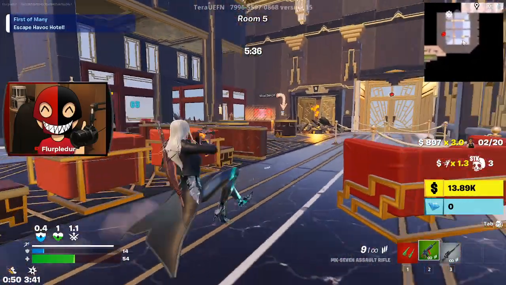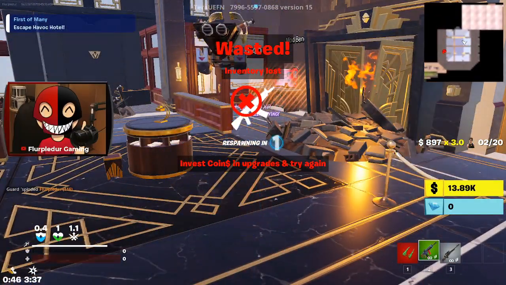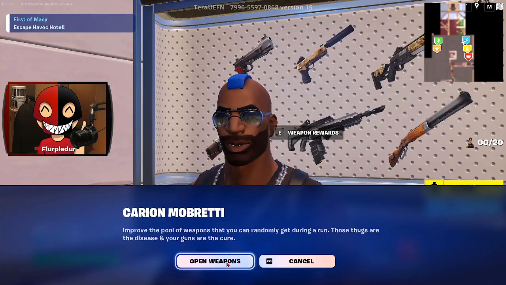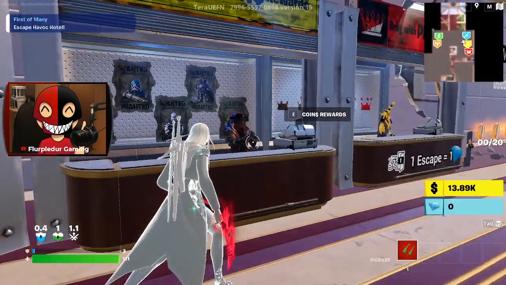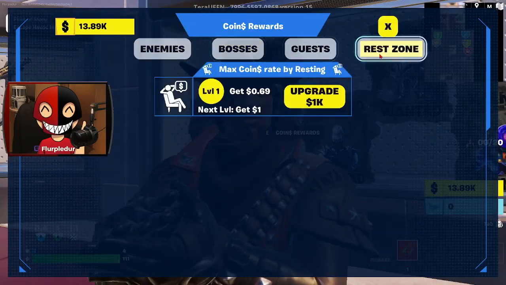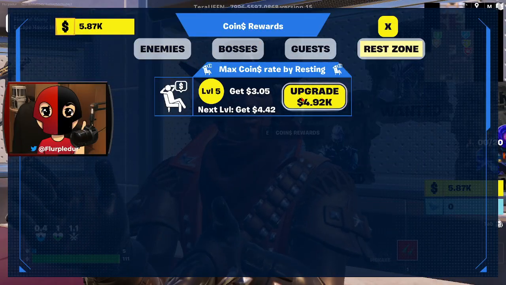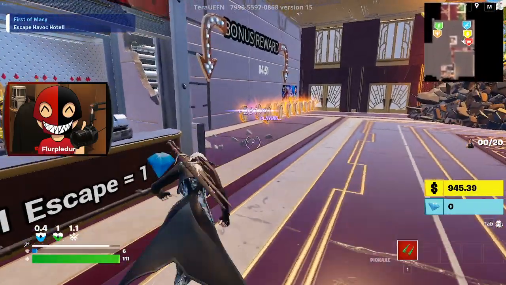Oh, that's not a boss. I see. That's just a type of enemy. And there is a mod bench right there. There's a lot I gotta do to do all the things with this. You know what I'm gonna go ahead and do? I'm gonna slap on the rest zone upgrades. Let's just get all of those. And then I'm just gonna chill in the rest zone. I think this is where I'm gonna call this one.